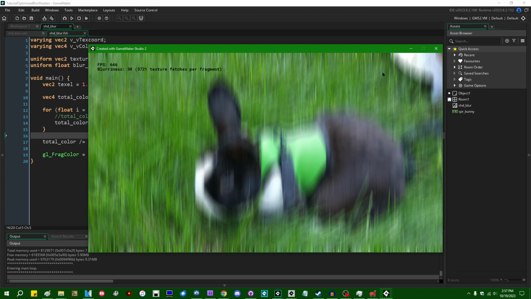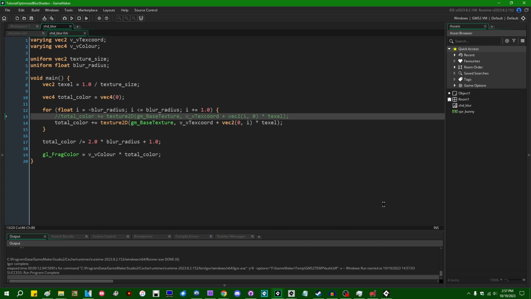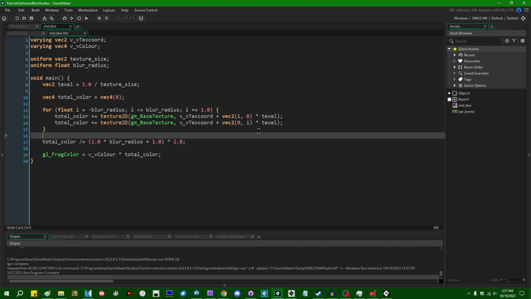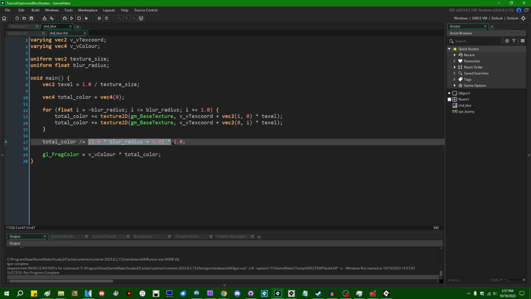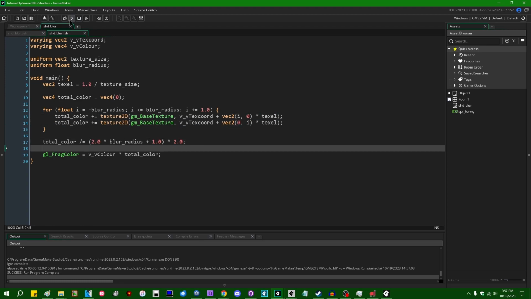Like this. That makes me a little dizzy to look at for too long. And of course, if you want to, you can combine these. You can do both of these at the same time. You can sample from both the horizontal and the vertical axis, combine them together. You will, of course, have to remember to double the quantity of textures that are fetched here, because it's the number of times the inner loop runs multiplied by 2.